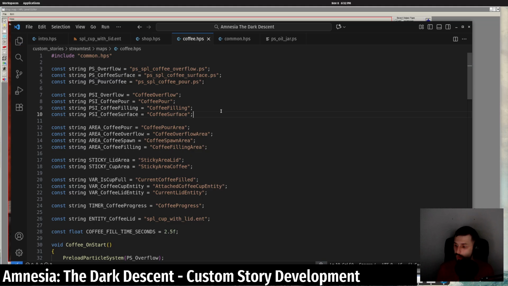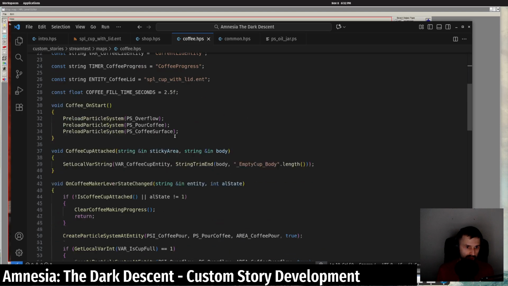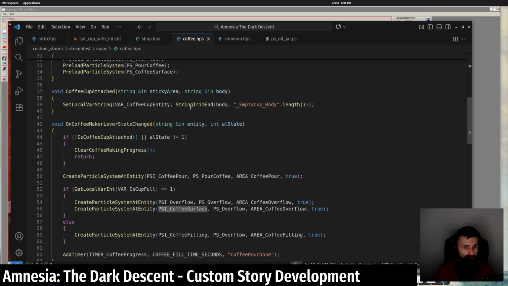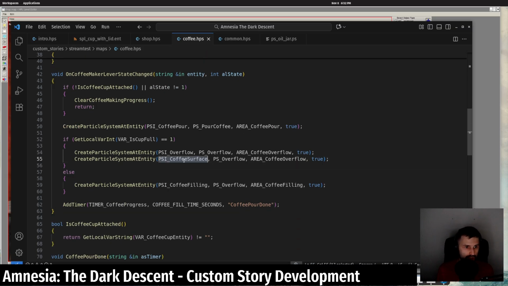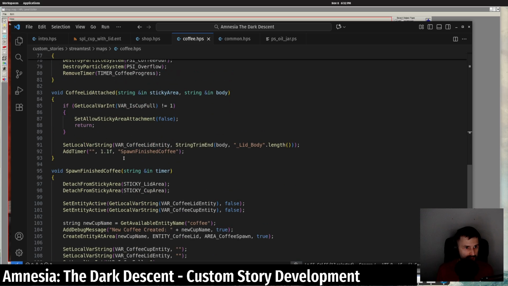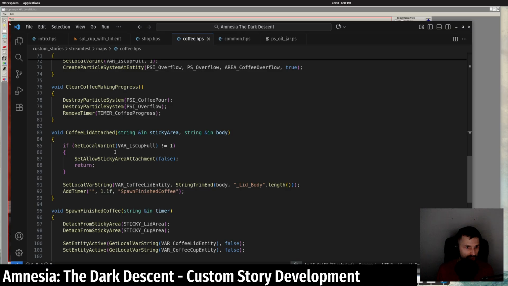Coffee surface, that one we don't remove until the lid is completely on. So it looks like there's stuff inside it. Because I was wondering how I'm going to do the surface, right? And the surface possibly rising. This is exactly it. I can do it by this reference. So the surface gets removed once the coffee is done, which spawn finished coffee checks out probably.